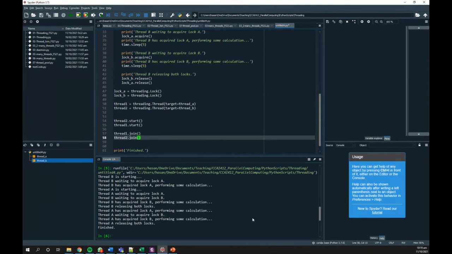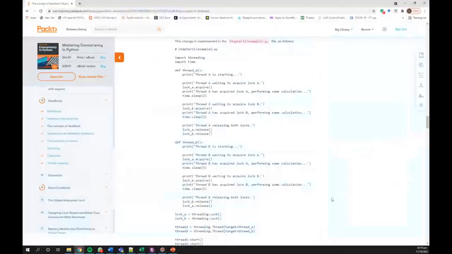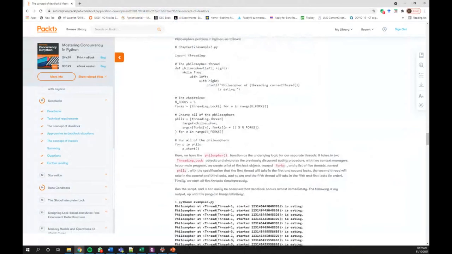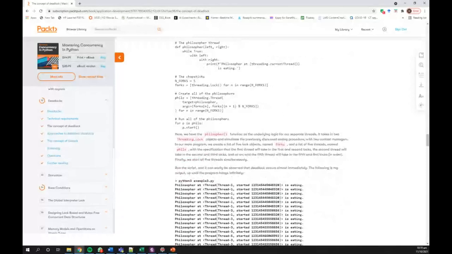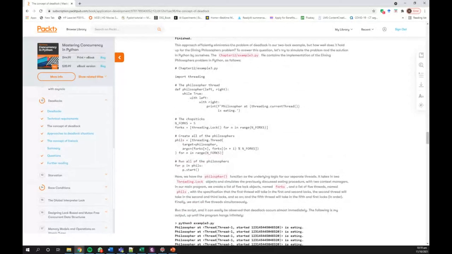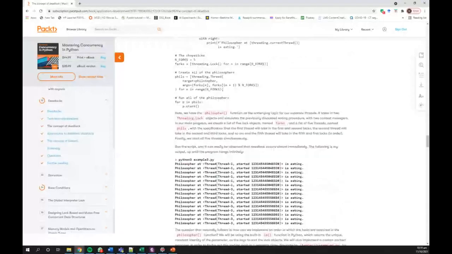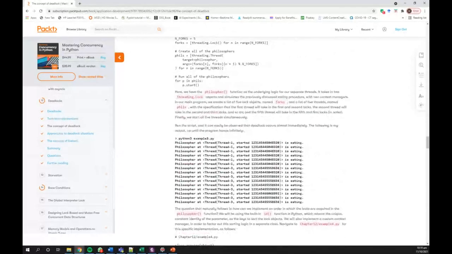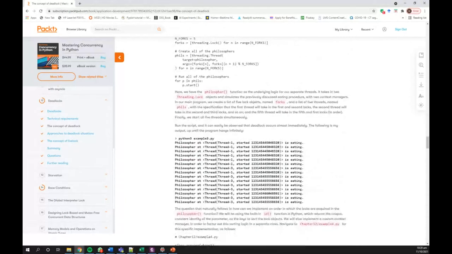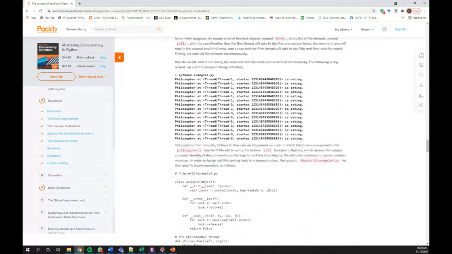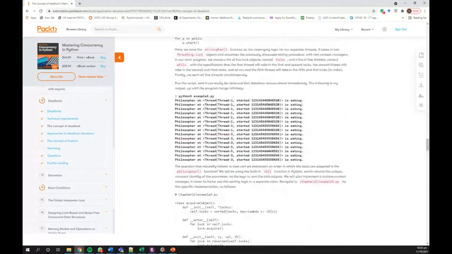So that's example 2. Now let me take a look at example 3 quickly. Once we're done with that, example 3 is the philosopher's example, and I tried this example. Here they're illustrating with the philosophers' table how you could get a deadlock, and you do actually get a deadlock. Everybody gets access to one fork, and nobody has two forks, and they just keep getting stuck that way.